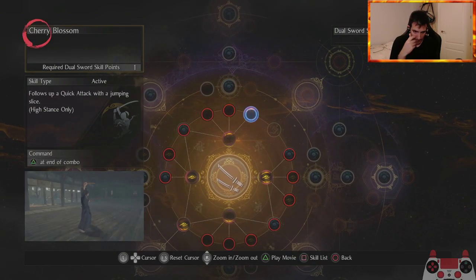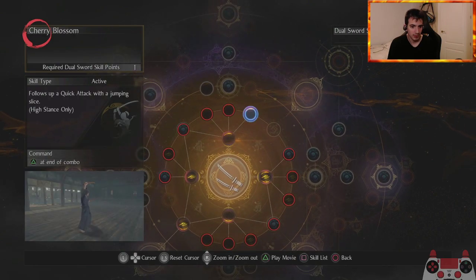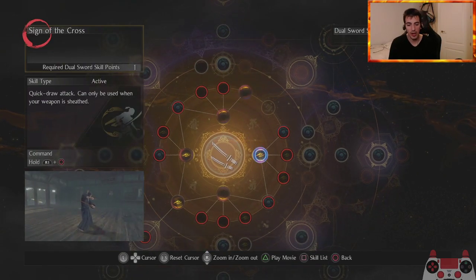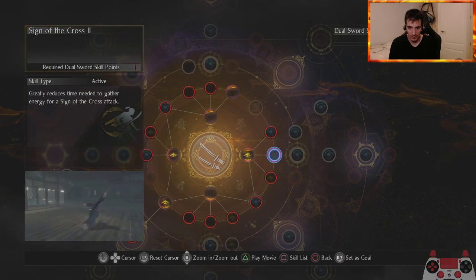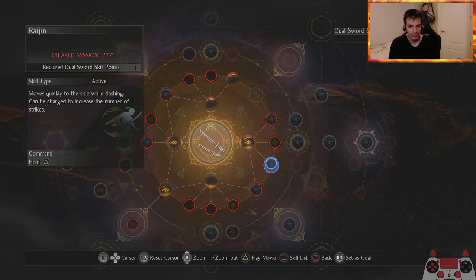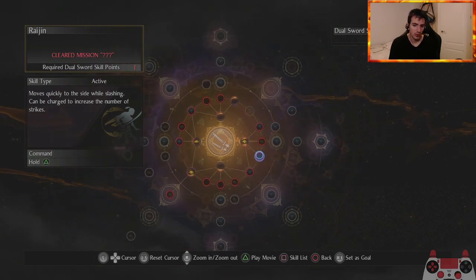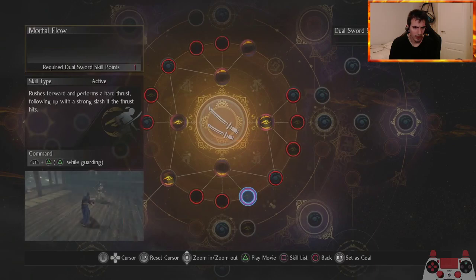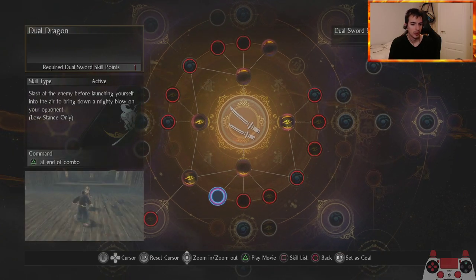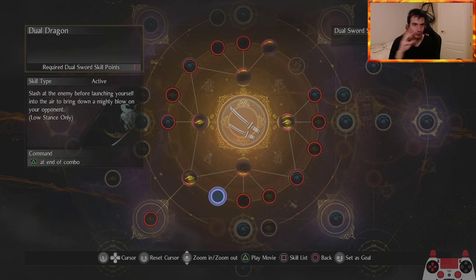Cherry Blossom, pretty straightforward combo, has hyper armor, but yeah, don't get too excited because you might die because of it. Sign of the Cross, just like Iai Quick Draw, but even better because you can actually speed it up. Raijin, pretty okay skill, pretty cool. You can hold it longer or shorter depending on how much you want to charge it up. Mind's Eye, really, really useful. It gives you extra iframes when on low stance. Dual Dragon, pretty cool, and it does quite a bit of damage for how flashy it is, I guess.